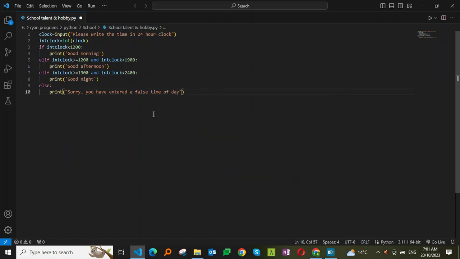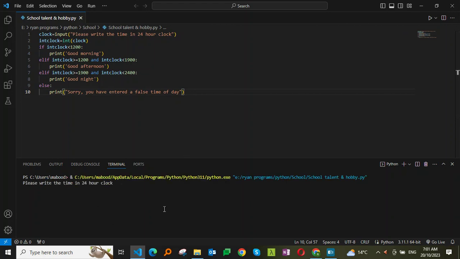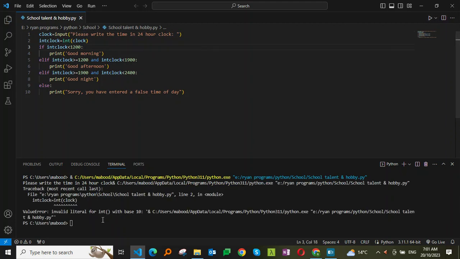Now that we have finished this, we can go ahead and run, which will take us here. So now, let me just add a colon here and a space over there, so it looks better. I'm going to run it again, because I didn't run that, I have to run it 2 times. Then it will say, please write the 24-hour clock. It's there. I will click on that.